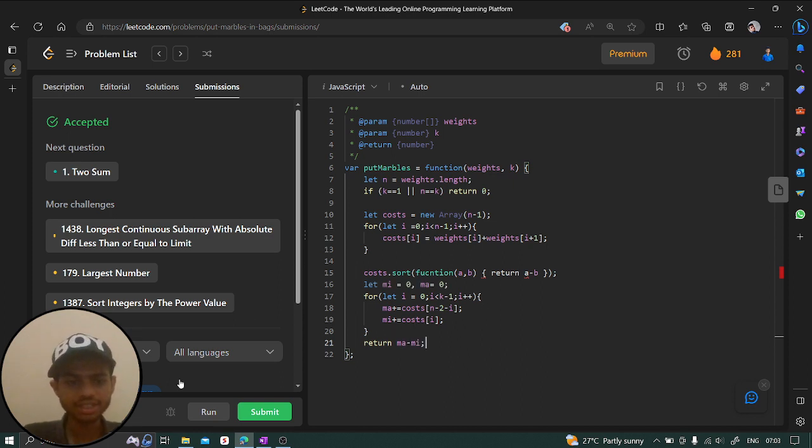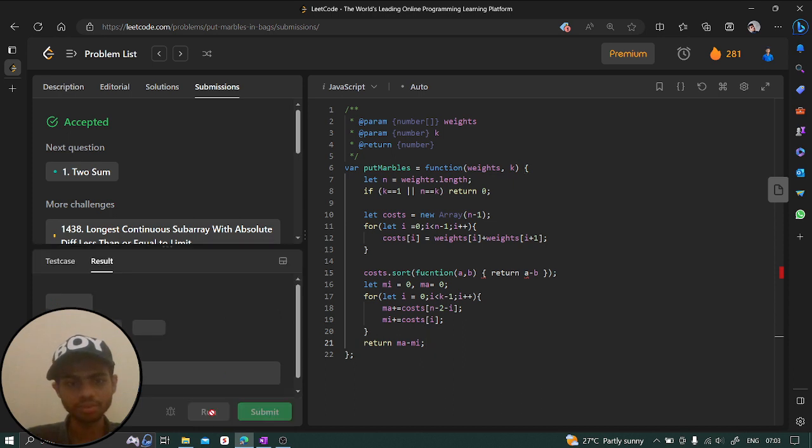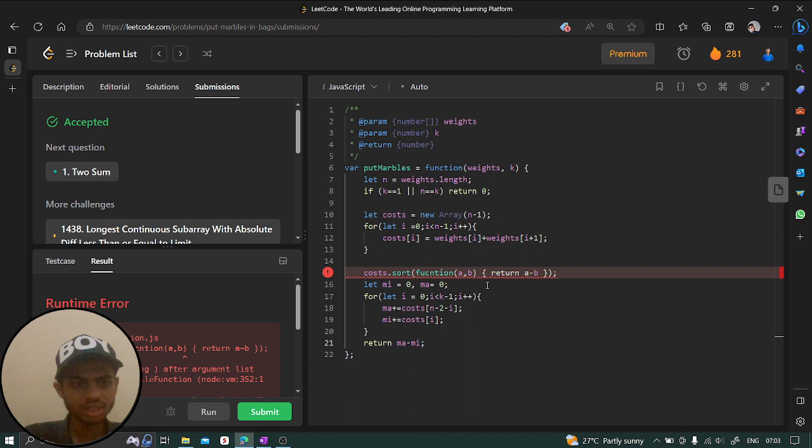So this is the case, right? Let's run this code and see whether it's working or not. I am confused why it's giving an error here. It's giving an error here, that is nothing but missing argument, right? Function a return a minus b. So what is it saying? All right. So we have a wrong function spelling, right? Now let's run.